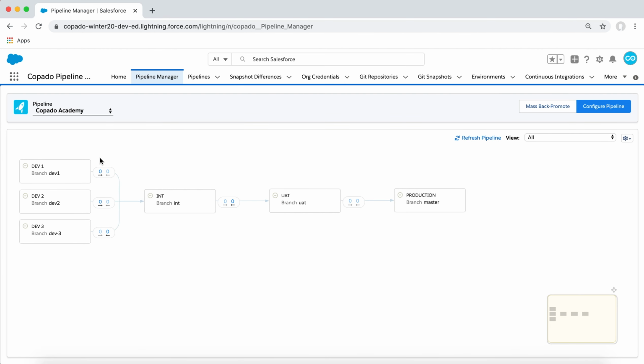Let's assume your company wants to automate the release process from dev environments up to production. You would like to verify that all the user stories that contain Apex code meet the code coverage required to deploy them to production. Additionally, these user stories must include a pull request to be reviewed by the lead developer before they are moved to integration.